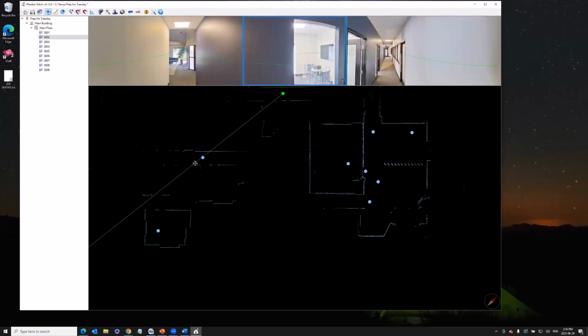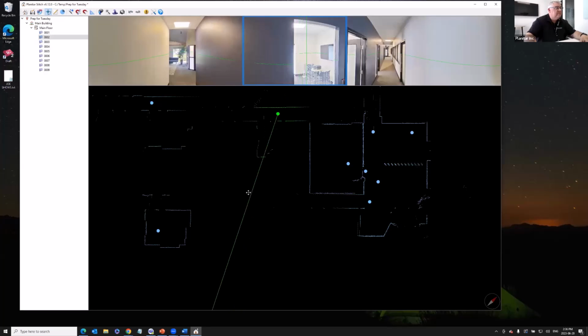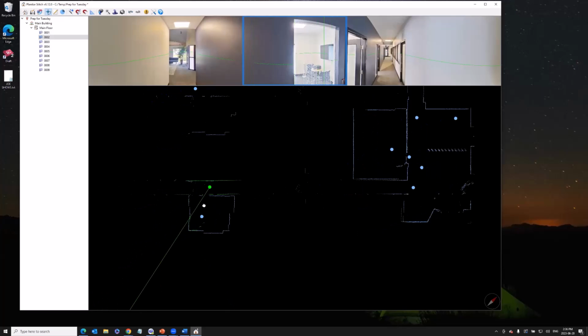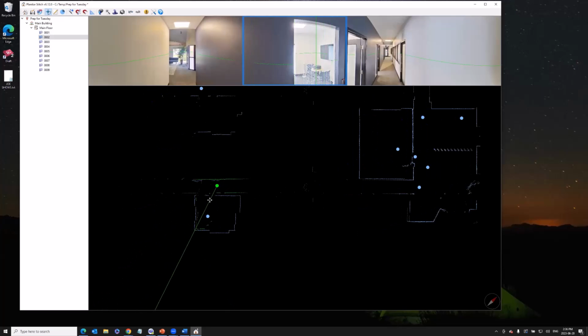Rob, if I could jump in real quick. With regards to line of sight, one way to visualize it is if you're passing a ball to someone standing 5 feet away from you. If you're able to throw the ball and they're able to catch it, you're in line of sight of one another. So when you place your pano from one pano to the next, you want to be able to pass that ball in a direct, clear path. If that's a useful way to visualize it.